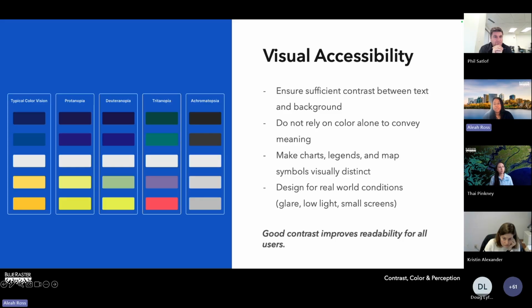What appears distinctly blue, white, and yellow to me under typical color vision becomes less clear to others. And the issue isn't that how they view these colors is wrong. It's just that the separation between the categories can weaken if you don't have enough contrast. And let's imagine this applied to a choropleth map. If we rely on color alone to distinguish the categories, it may mean the meaning disappears for a portion of our audience because we didn't consider other options. So if we can't rely on color alone, what do we do instead?